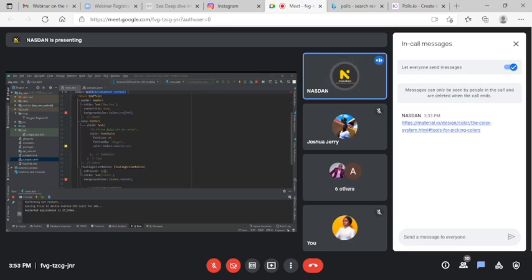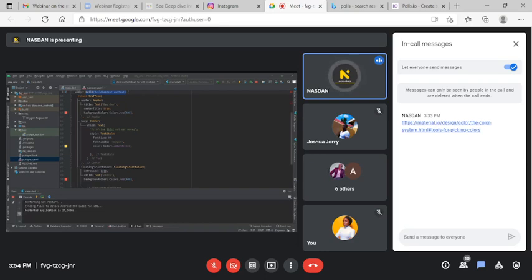There is the network image and the asset image. We shall see how to set up assets. We shall also see how to do the network images.